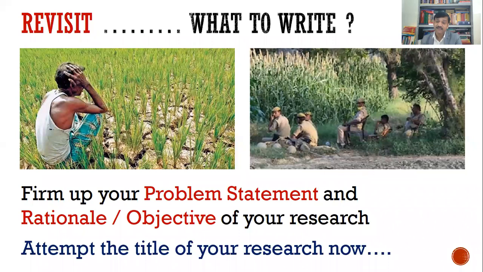Now, here is the stage when you attempt your title for your research. This is a time when you are clear about your problem statement and your rationale, why you are doing this research. Then you attempt the title of your research. Many a times I find people start with the title. Don't do that, because your title will change. You cannot do your research on the basis of the title; you have to do your research on the basis of the material you have examined and the data which you have. So your title should come at a much later stage, and have that review of literature first.